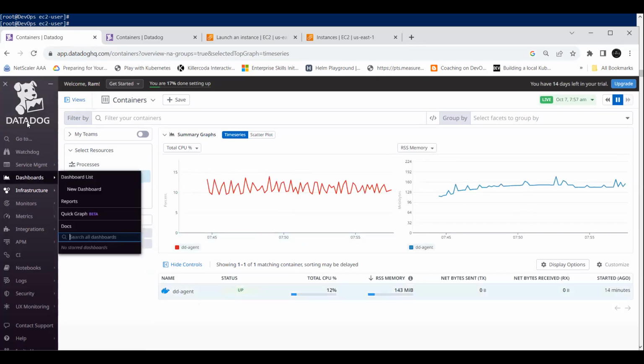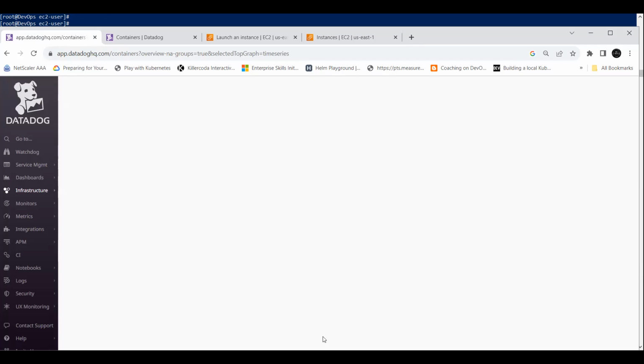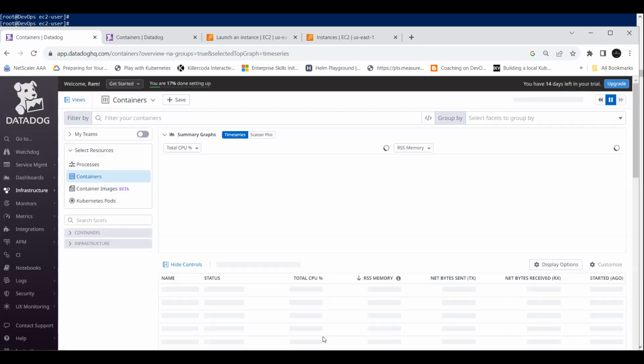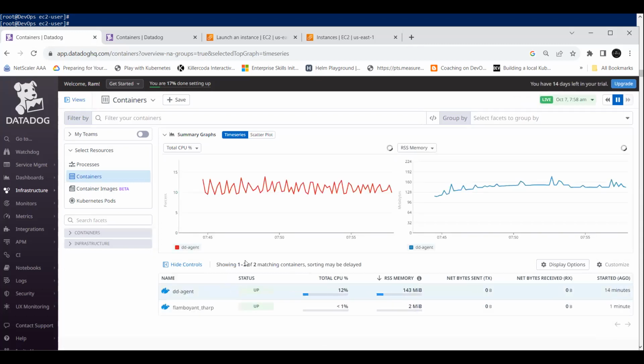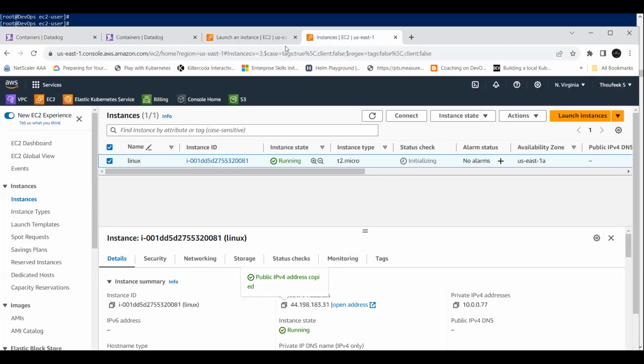It will take some time. Meantime, we go to the installation of Ubuntu.